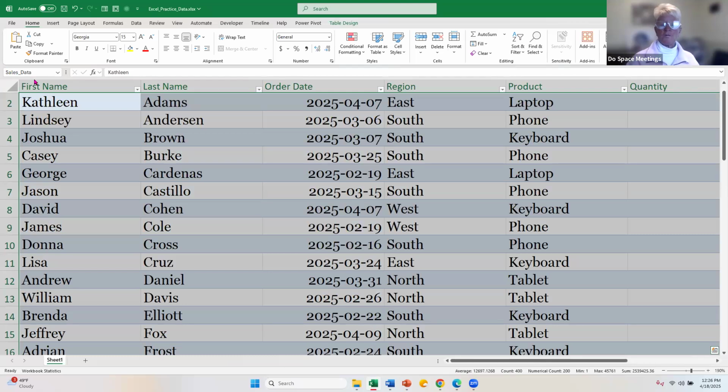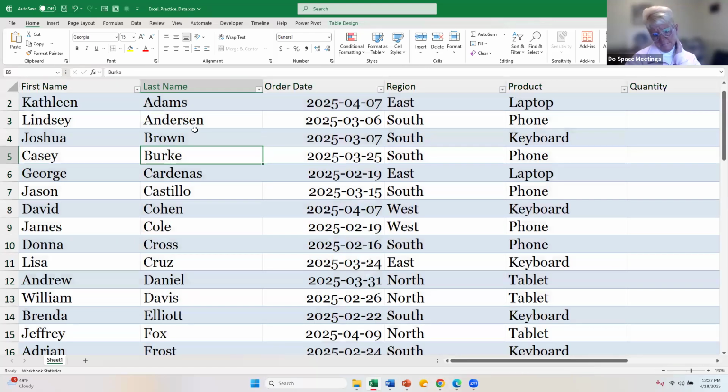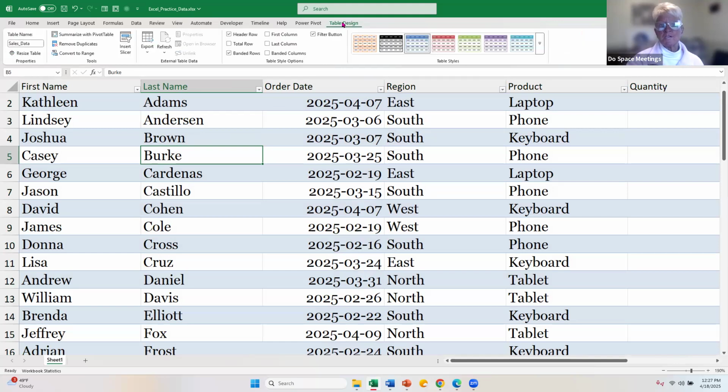So it selects it. So if we had other tables on maybe other worksheets and we went to the name box and we selected that table, it would move from worksheet ABC to worksheet XYZ, wherever the table is. So they'll all be listed here. It's the tables in the workbook, not in the worksheet, just as an FYI. Okay, so now I'm back in my table. So look, I got my table design ribbon back.